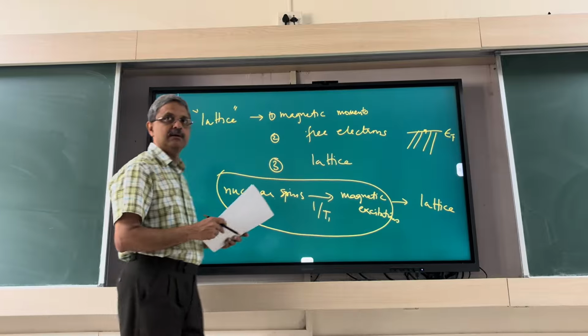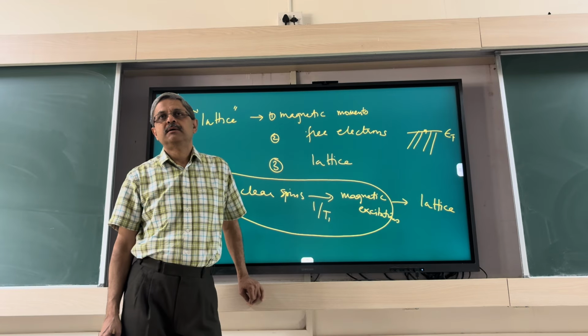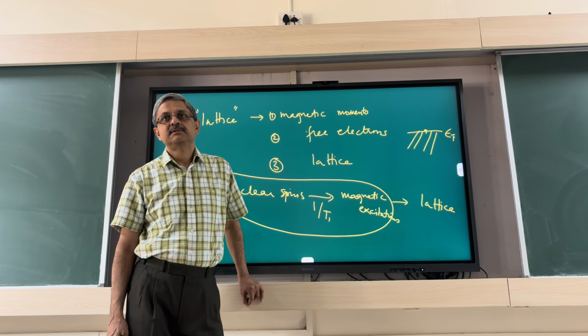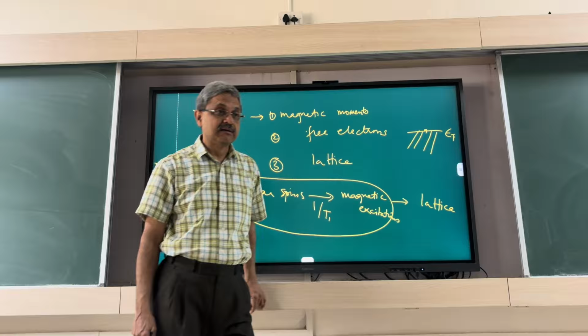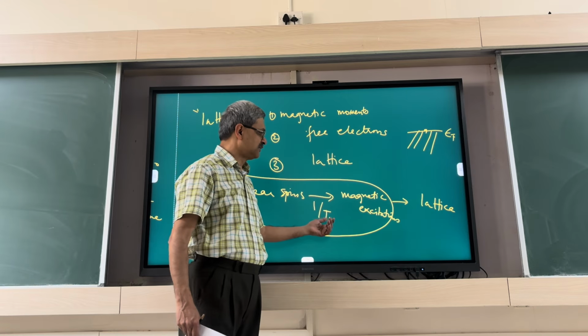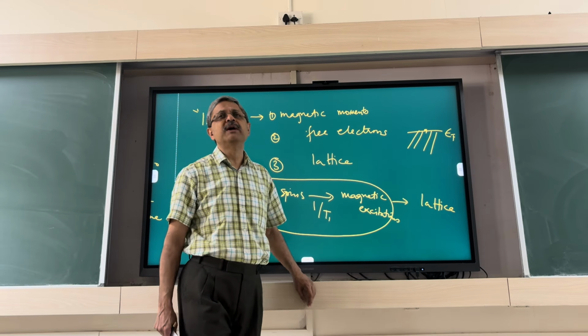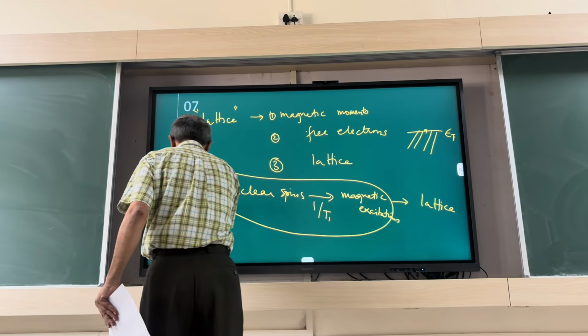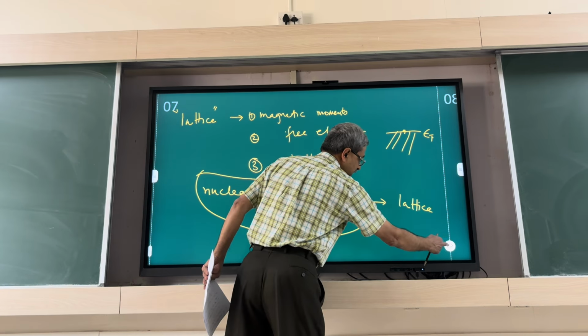Okay. So what if there are no states available for the electronic system, like if it's an insulator? Yeah. So then what will happen is that the T1 will be very, very long. Okay, this is another thing. Those who have actually been doing this know it.